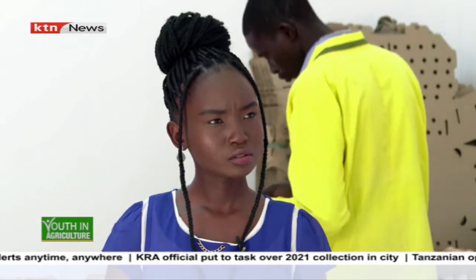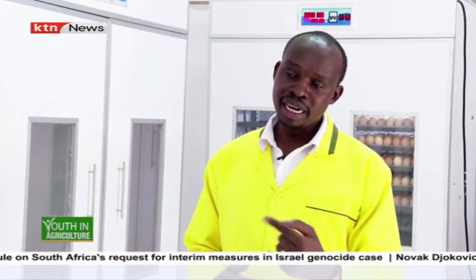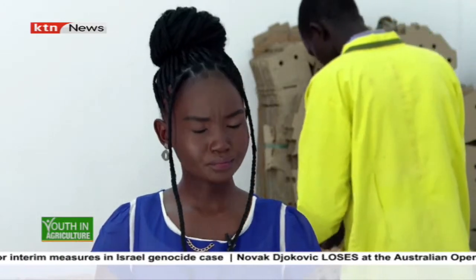During hatching, the main reason why you should increase the humidity and lower the temperature is that they are peeping, and humidity helps the shell to be softer. So when they are peeping, it is easy for them to come out. But if the temperature is high, it will damage or kill the chicks. Yes, that's why we lower the temperature and increase the humidity.